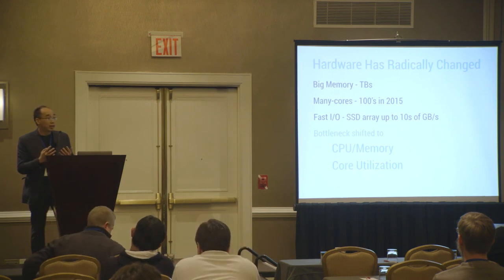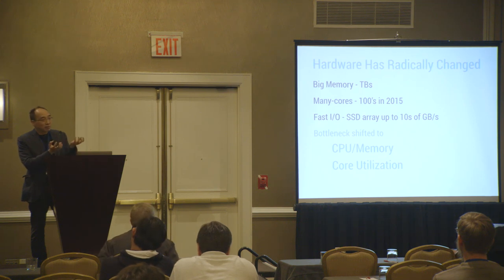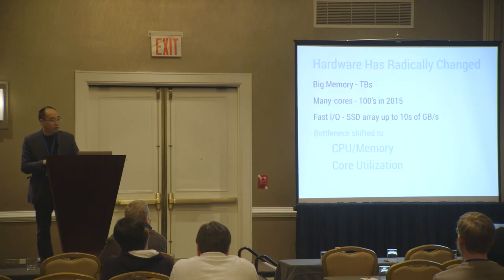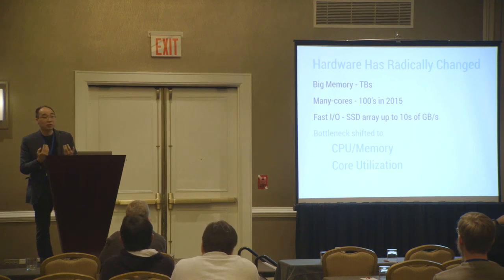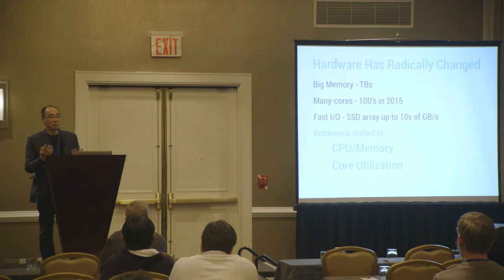The bottleneck has completely shifted — it's no longer on the disk controller. It's now between the processor and RAM, at the memory controller. The other thing is there are a lot of cores coming online. We're going to see probably a hundred cores this year, and by 2020 probably 500 cores, and you want to make sure you are able to utilize those cores. Otherwise you'd have to run multiple virtual machine instances of Postgres on top of a 500-core machine just to get performance.